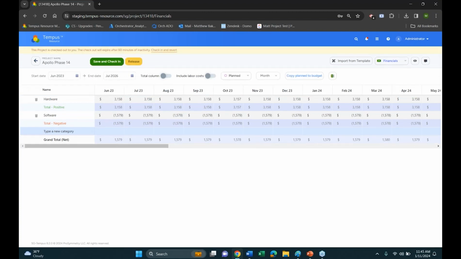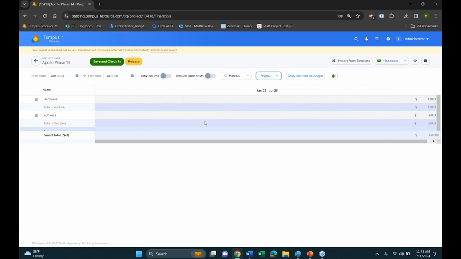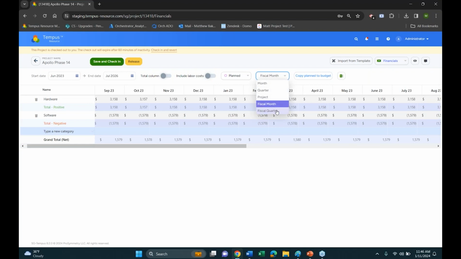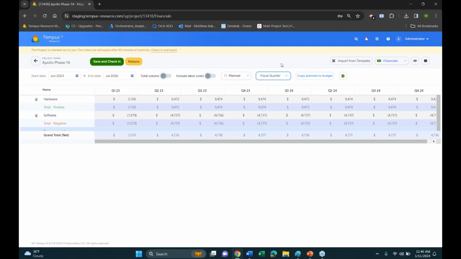So in the past, we started with month, we've added quarter, but we continue to expand upon some of those financial options for which you can actually enter in your data. So you will see that we have added the project mode as one of them, just overall associated to this project, how much is it going to cost for the particular financial categories that you have, as well as you can do it at a fiscal level if you're using the fiscal month or fiscal quarter options. So you can bring in your fiscal months and your fiscal quarter and have your data essentially distributed and displayed that way.